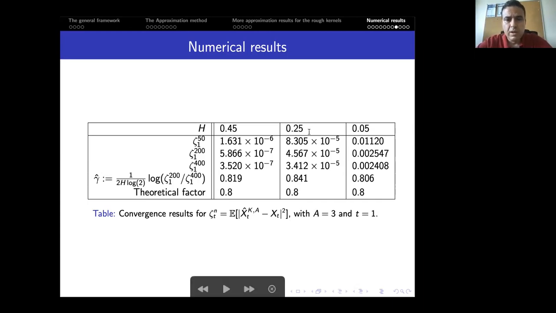If you remember, previously we had constant 2 here for the challenging Hurst parameter case 0.05. Now, as you can see, zeta here is of course our strong error that is close to 0, and if I'm considering more and more points, I see that it converges to 0, which is of course better than the previous case, and even interesting from a practical point of view.